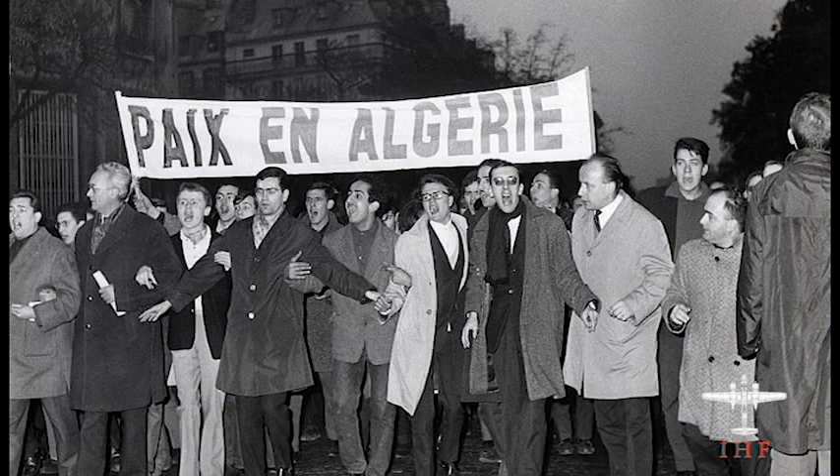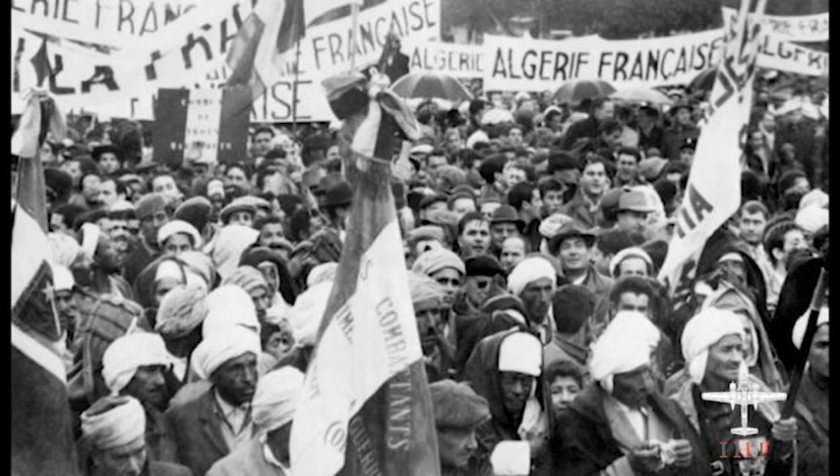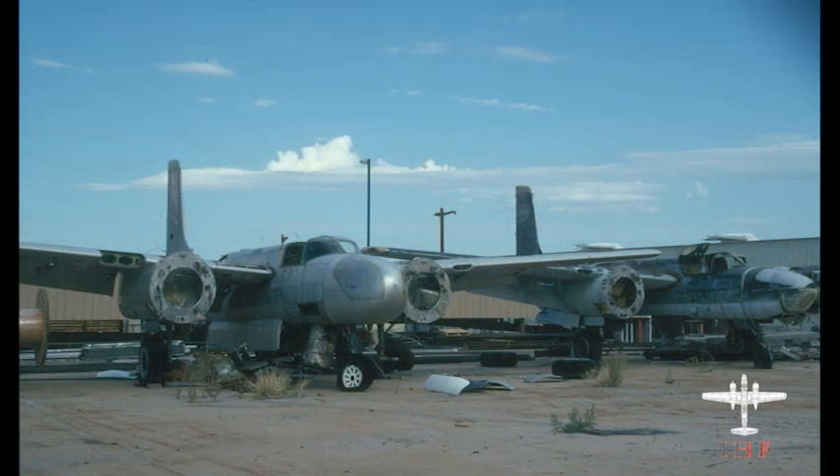Debate over effectiveness became irrelevant not long after they were put into action. In 1961, secret negotiations began between the French administration and the Algerian rebels. A group of French officers attempted a coup but failed to overthrow the French leadership or force a change in policy. On February 20th, 1962, France and the Algerian rebels entered into a peace accord that would ultimately lead to Algerian independence. French forces began to return home, hostilities ceased, and simultaneously in 1962 the French Air Force began to retire the rest of its B-26s, including the N models. Only four examples of any kind ended up in French museums, with the majority being returned to the United States in accordance with the initial lend-lease agreement.